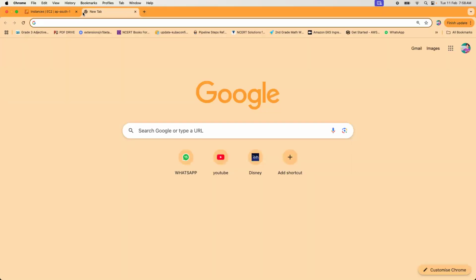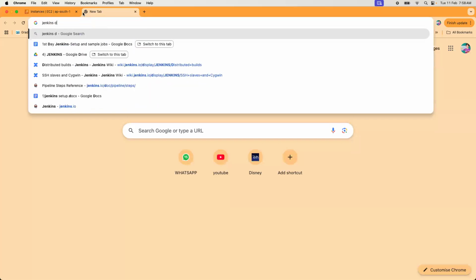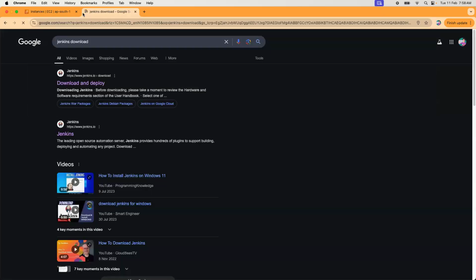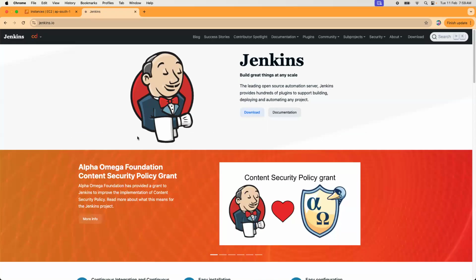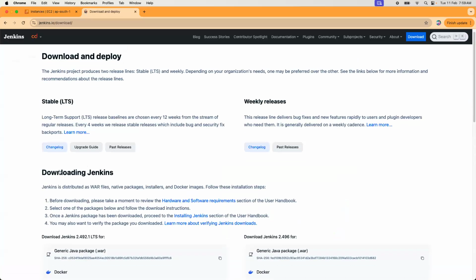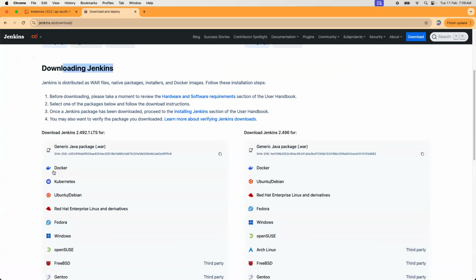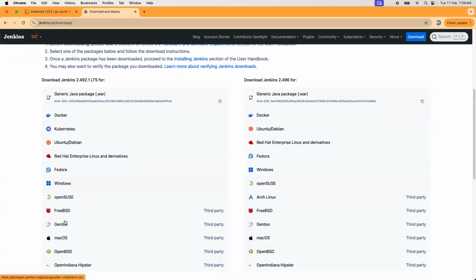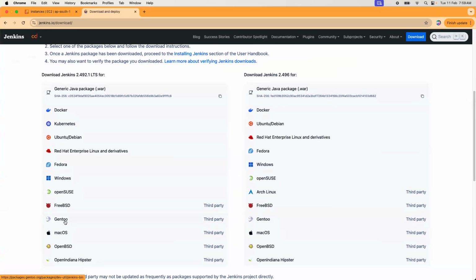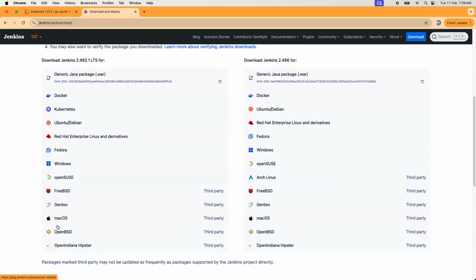You can just go to Google and type in Jenkins download. Go to the official Jenkins downloads page. And here you can see downloading Jenkins and different operating systems. Like I said, it works on multiple operating systems, right? It supports different distributions of Linux, Windows, Mac, and so on.